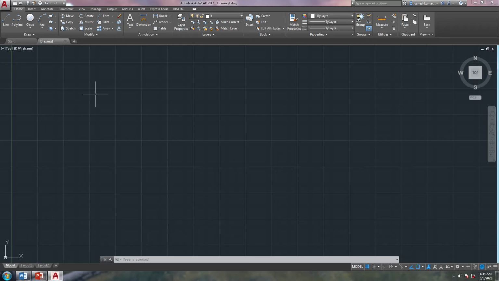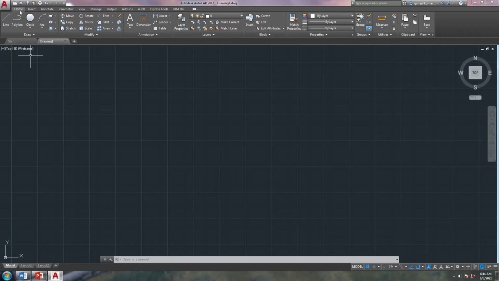In this video we are going to see how to draw the line, how to edit the drawing entities in AutoCAD, and how to draw the circle. These are the things we are going to see in this session. And in this AutoCAD, here I am using AutoCAD 2017 edition, and this is called the root menu.